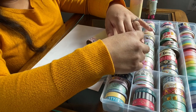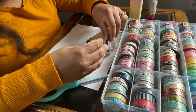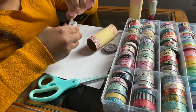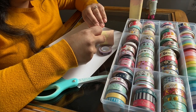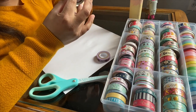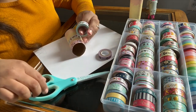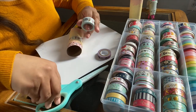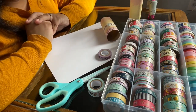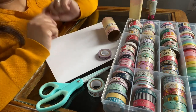Because we have a bird feeder right outside, that's usually when we see birds — eating from the feeder. So I'm going to go with a kind of food theme for the washi tape. I'll do different sizes and you can decide how you want to space them out — it's completely up to you. I'll keep decorating and using a few different colors, and then when I'm done I'll show you what that looks like before we put the binoculars together with the neck strap.